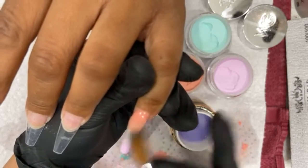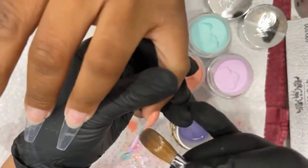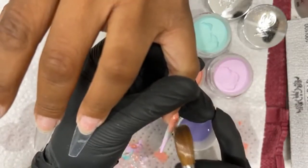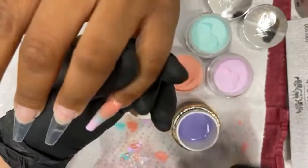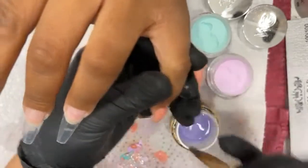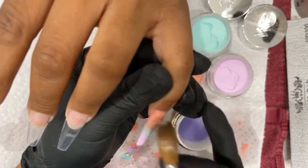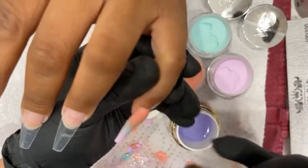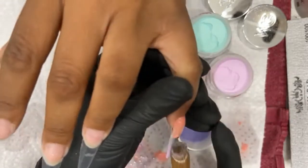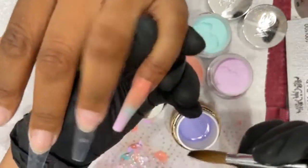It's okay because I did this really thin, so later when I cap, I'll be just fine. So I have to cap this because there's no way I'm gonna be doing triple ombre and not cap it, because when I drill and file, it's all gonna come right off. And plus the pinky is such a small pinky too, small finger. There you go, get my transition, and I'm happy with that.